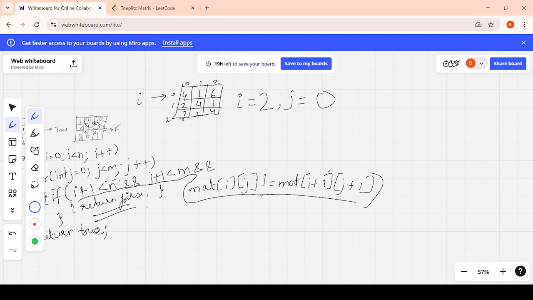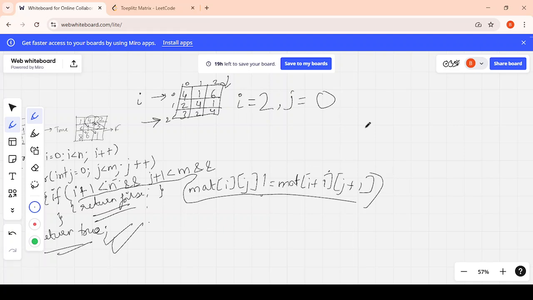Here i plus 1, that is 3, does not exist. So it will not go inside this condition for any element of the last row and last column. So at the end it will return true.